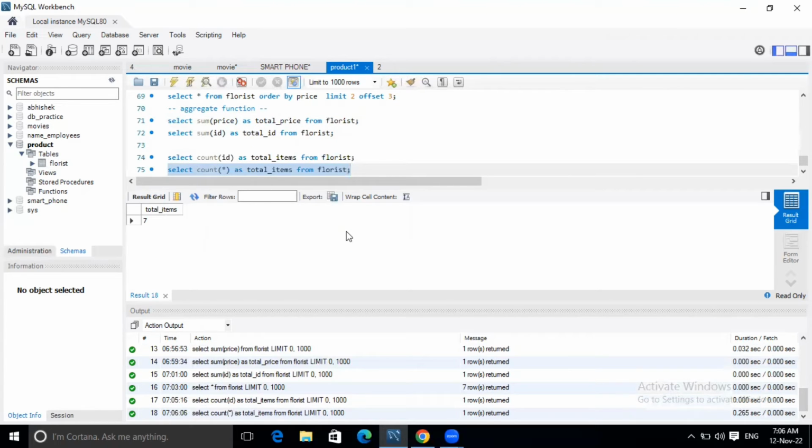Again 7. So if you write count of star, then also you will be able to count the number of rows.